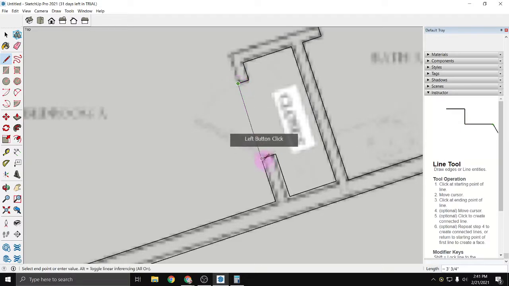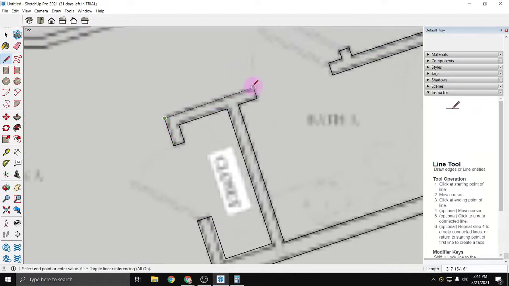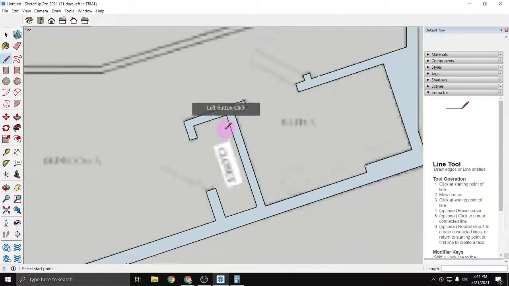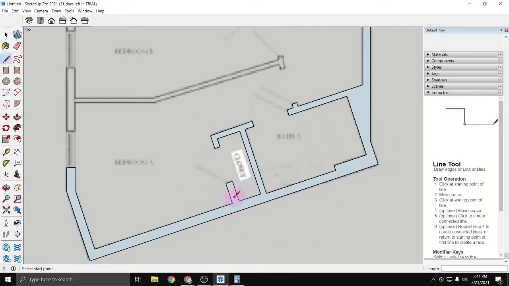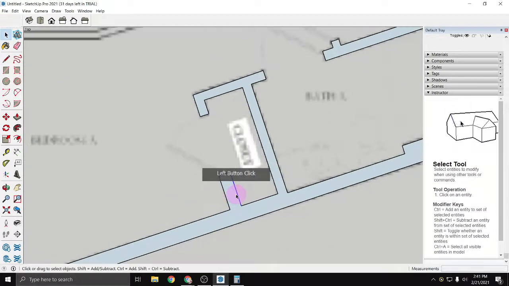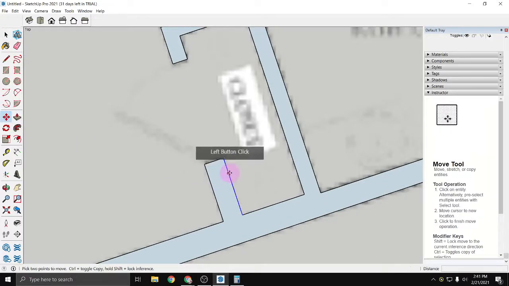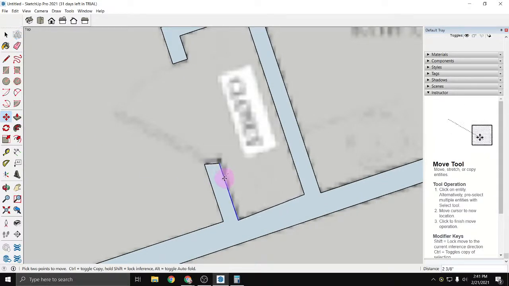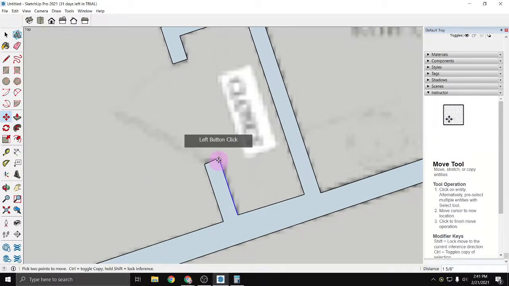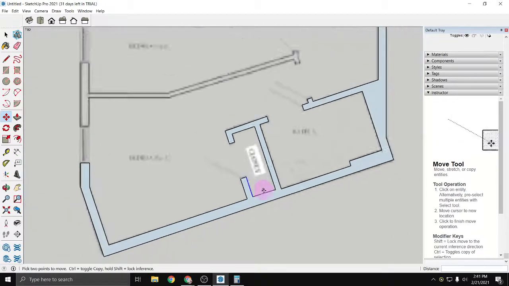So for instance, actually, do I have these walls at the same thickness? No, this wall is clearly, I drew it a little bit thicker. I could always move some of the lines around. I can click on this line and use the move tool to move it in a little bit more, change maybe what that angle is. So you can always adjust things after the fact.